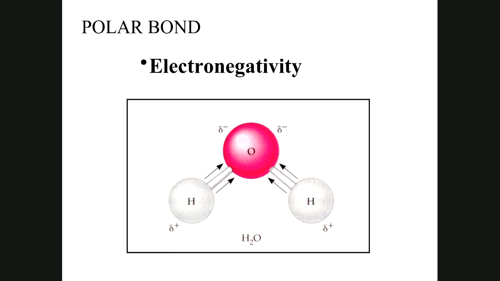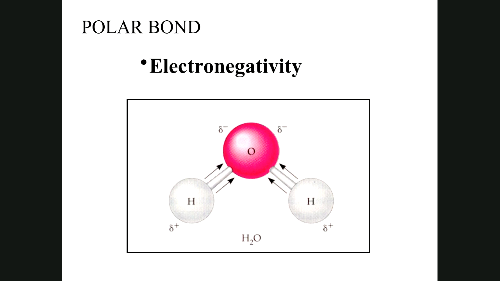Here's your oxygen, the big red sphere. And you can see that there are 2 hydrogens below, and it shows arrows pointing toward oxygen. That means that the electrons are being pulled toward oxygen more than they're being allowed on the hydrogen side, which explains the slightly negative on the oxygen side, and on the hydrogen, slightly positive. The electrons of hydrogen are shared with oxygen, and oxygen shares with hydrogen, but the electrons cycle around oxygen more than they cycle around hydrogen, and so this molecule tends to be polarized.